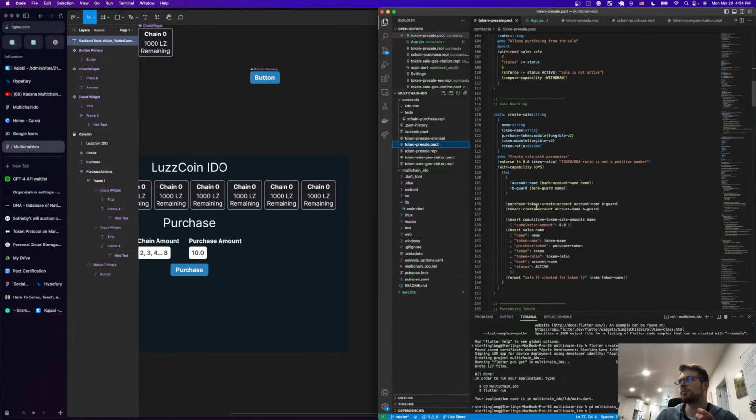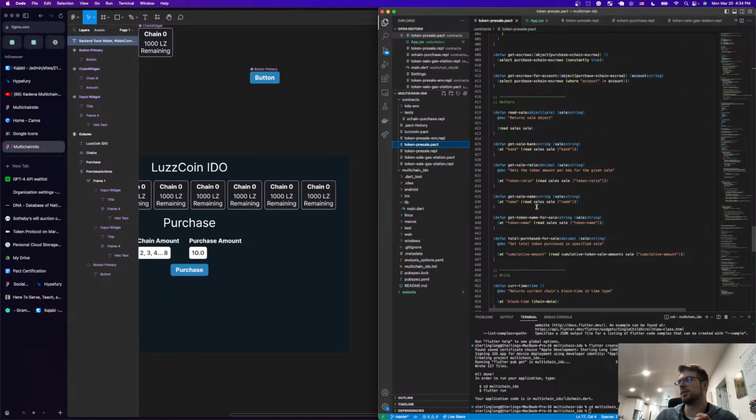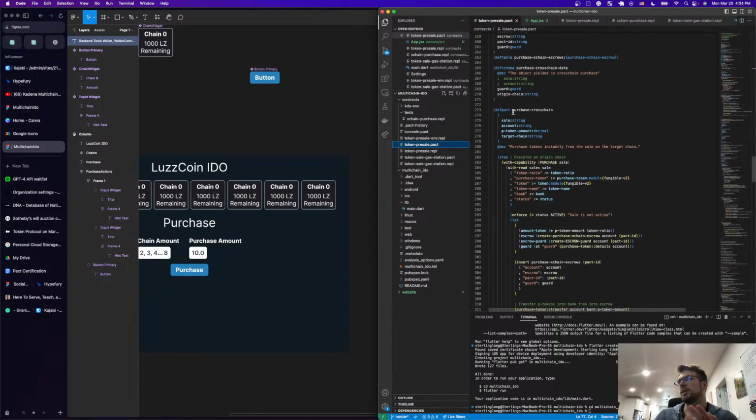Taking a look at that from a code perspective, we have our token presale, and there's a def pact in here that says purchase cross-chain. So maybe I can just call it that. The idea is I don't want people to need KDA on chain 5 to purchase LZ coin on chain 5. We're going for a chainless interaction. If they have their coins on chain 1, chain 8, I don't care. I want them to be able to execute the purchase on chain 5 from whatever chain their KDA resides on. So I'm trying to think of the proper words to describe that clearly, and define those so that I can at least communicate with myself while I'm talking with you.